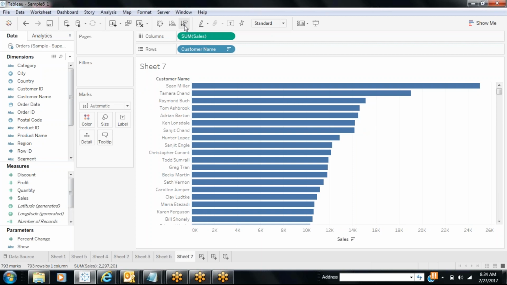Now I want to go back alphabet-wise. Once I click here, this is ascending by the measure, this is descending by the measure. Now I cannot go back to alphabet-wise directly. Then you can come here again. If I wanted my default alphabet order, you could come here again, because ascending and descending will not go with the customer name alphabet-wise; it will normally go with the measures.